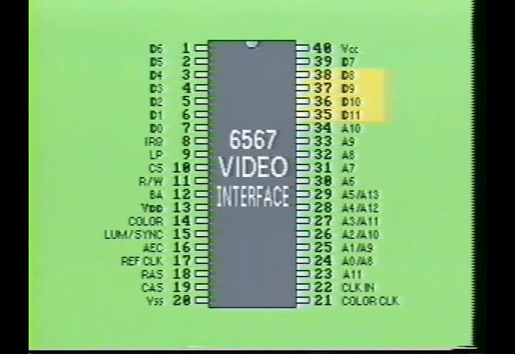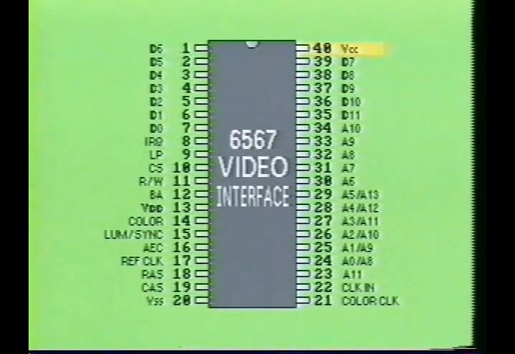These 4 data lines coming from color RAM tell the video interface chip what color to make the characters that appear on the screen. The 4 data bits make it possible for the video chip to display up to 16 different character colors on the screen at one time. When the video interface addresses the dot patterns from video RAM or character ROM, color RAM also gets addressed at the same time. Pins 35 through 38 input data to provide color for the display screen.